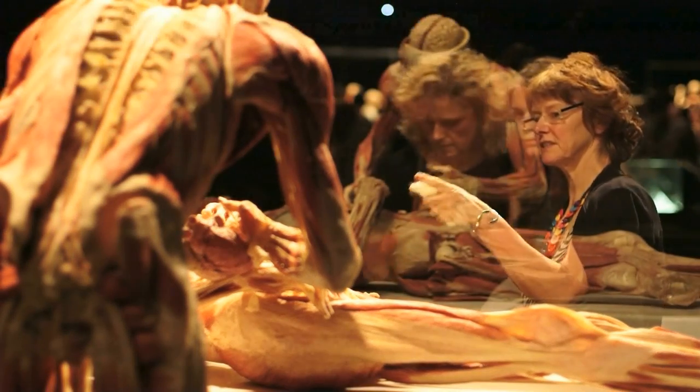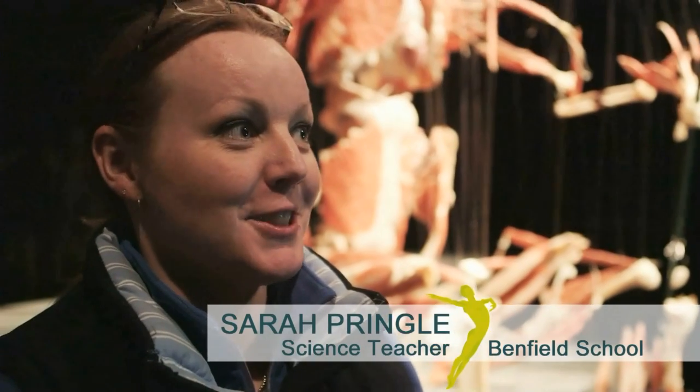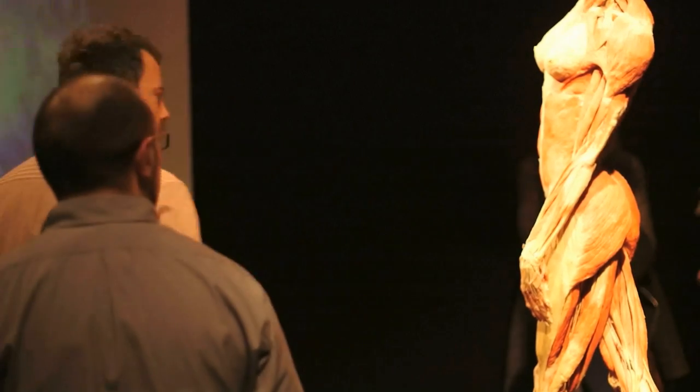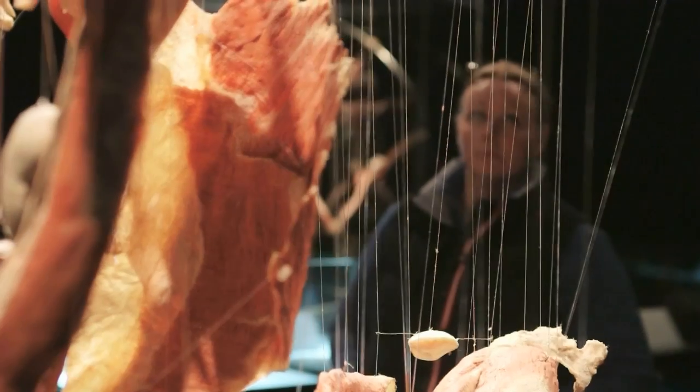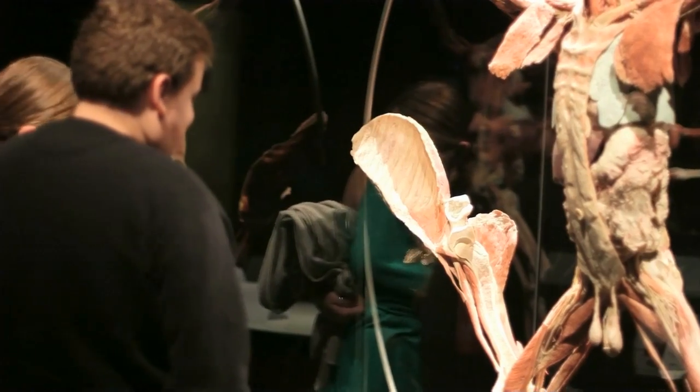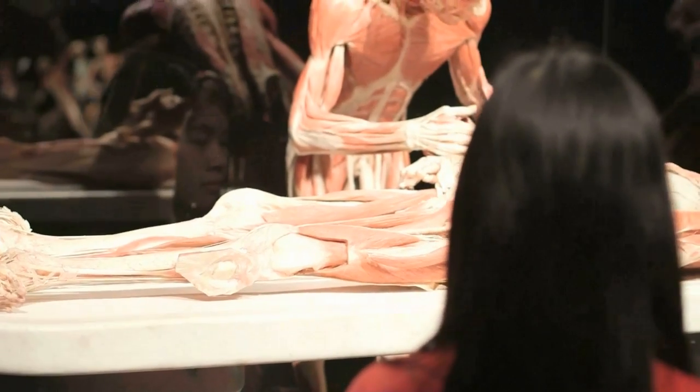It's not a textbook — it's real, it's big, it's real life. You can see that that's actually a person, and it's not flat on a page. You can walk around it and have a look at the back and the front and the sides. It's not like any other exhibitions where it's stuck against a wall. I'm blown away by it. It just opens up a different dimension to what you normally do — we look at people in neat packages and this opens up another dimension to life. Thumbs up from me.